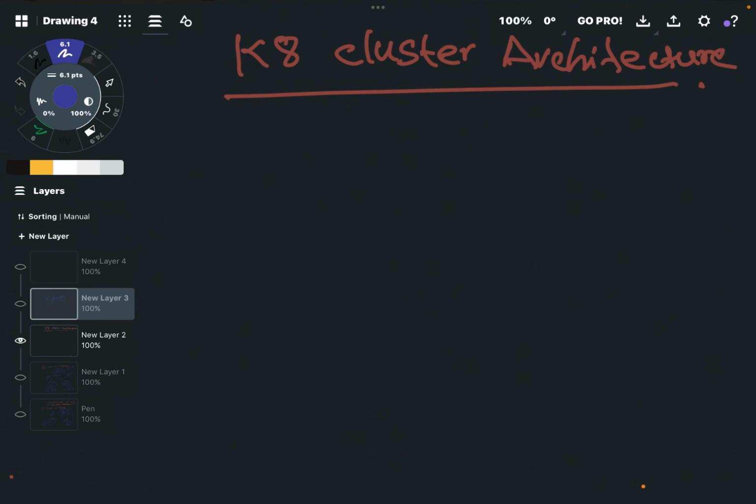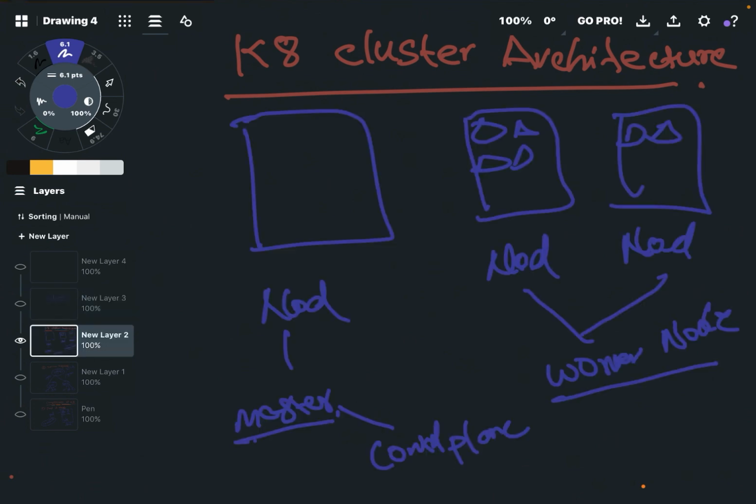Now, what is a worker node? What is a master node? Master node is nothing but the control plane. This is where the control plane is running. The master node is the one taking all the decisions, the one creating the pods. But where are these pods being created? These pods are being created in the worker nodes. So the actual application traffic will be coming into the worker node and then going into the application. All the work is done by the worker node, but all the instructions are given by the master node.